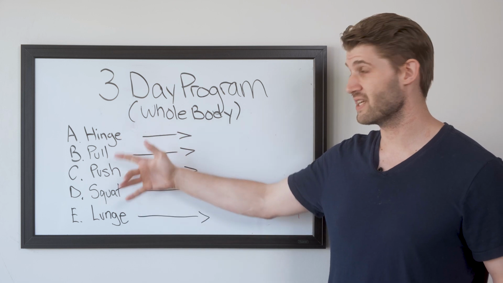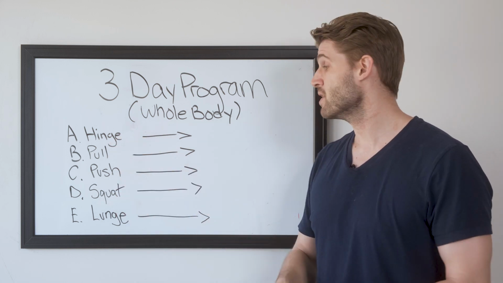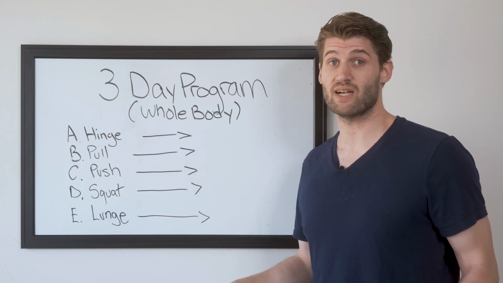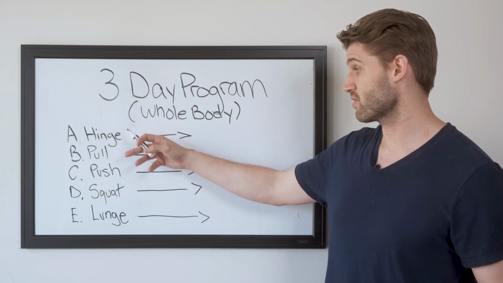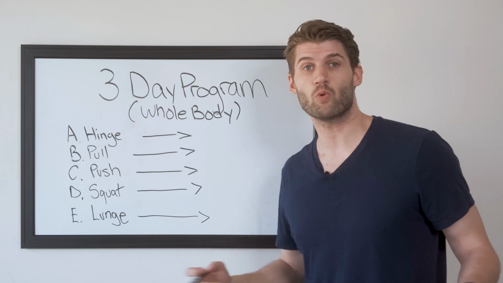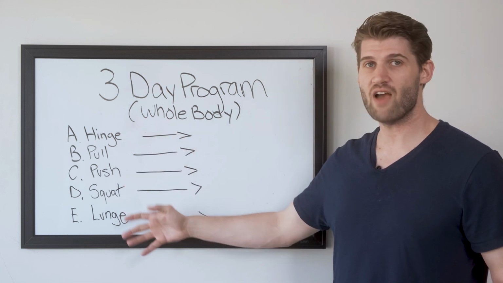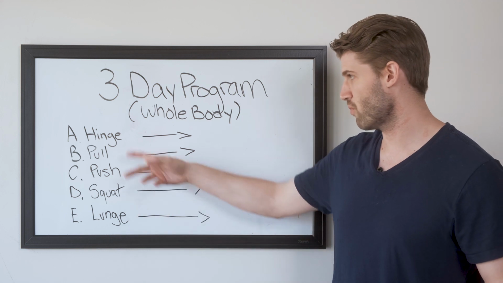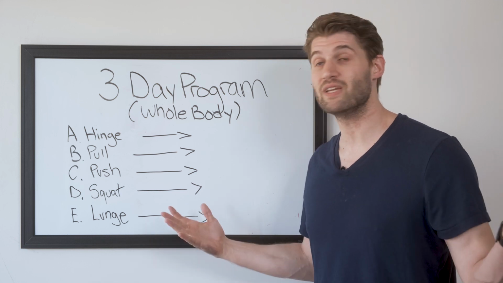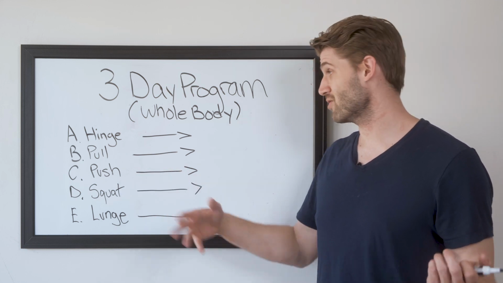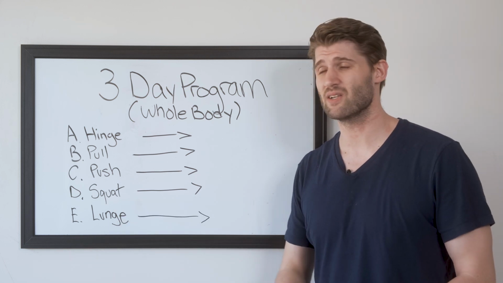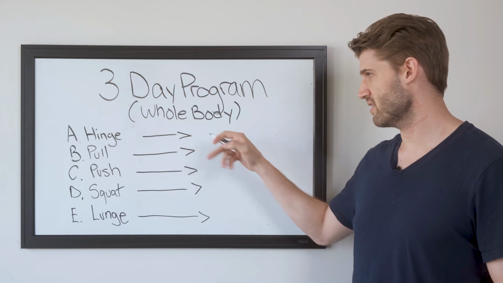All 5 exercises are taken in, or all 5 movements, I mean. There could be more than 5 exercises in the workout, or less than 5, because let's be real. If there are 5 movements we need and we've got 3 days to do it, and you choose 4 exercises or 3 exercises per workout, you can end up covering all 5. And in certain cases you could have more hinges and more pulls, because those typically are the ones people need more of. You probably need more glutes and hamstrings, and more upper back, rather than pushing and squats and that type of thing.